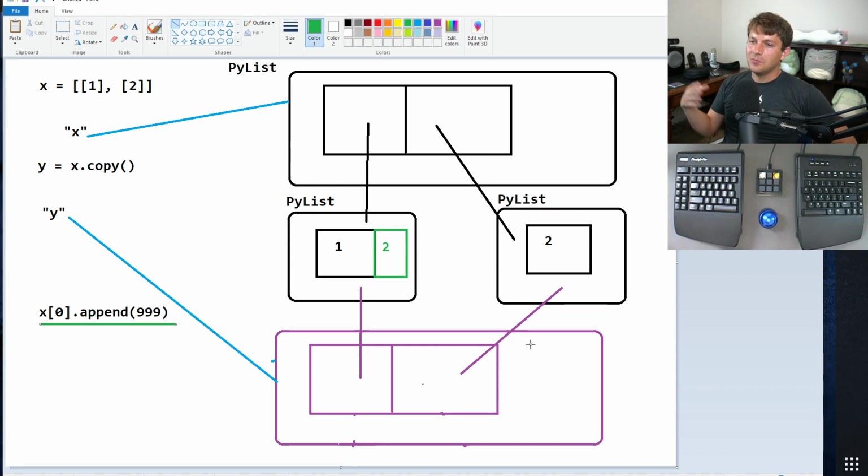Now this seems not great. You kind of end up in a situation where you have unexpected behavior. So you might ask, well, how do I fix this? And the fix to this is to do a deep copy. What a deep copy does is it takes every layer and duplicates it. So you get the first layer duplicated, you get each of these inner lists duplicated, and let's show how to do that in code.